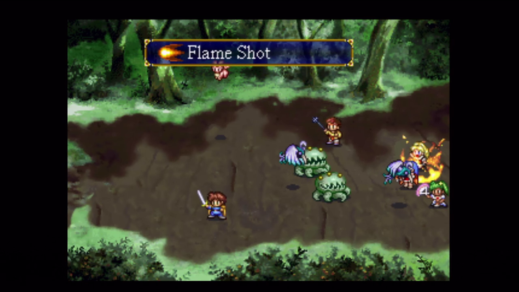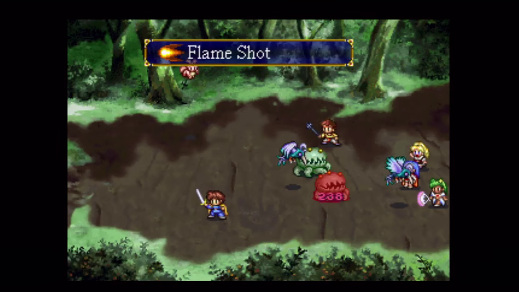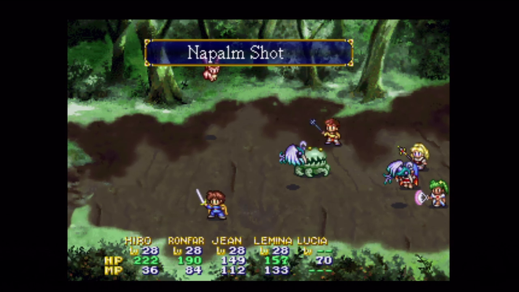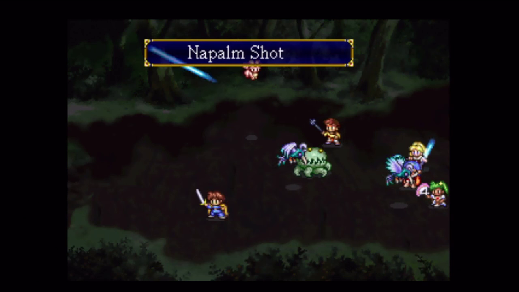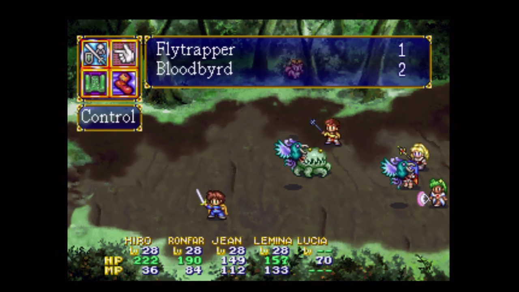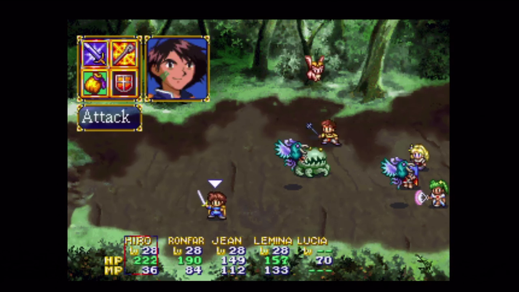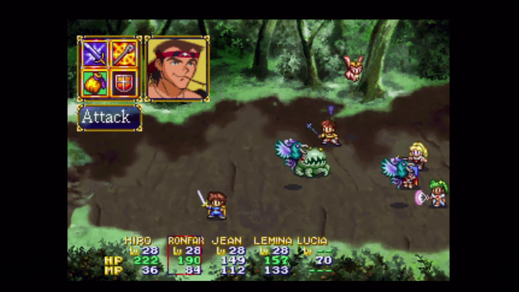Mega Magic Flame. So we'll just do this the old-fashioned way. I wouldn't worry about your MP in this area. This is the last screen of the dungeon. So, yeah. Pain. You didn't even target the right one, Lemina. Lucia. Whatever. Okay, anyway. Let's see.